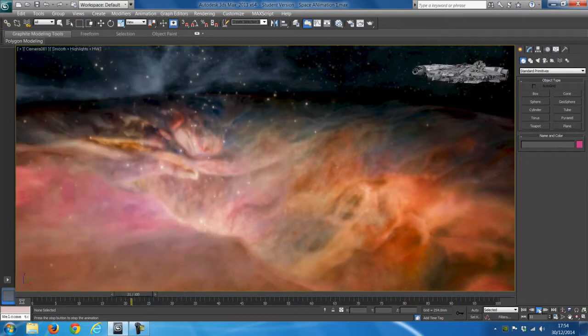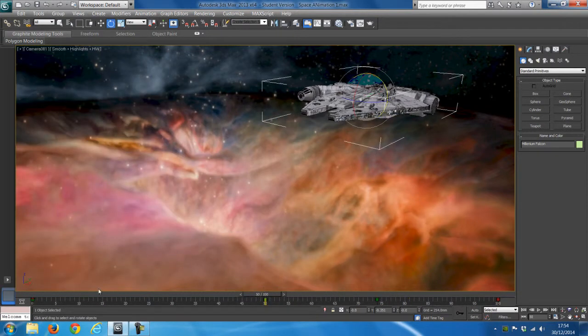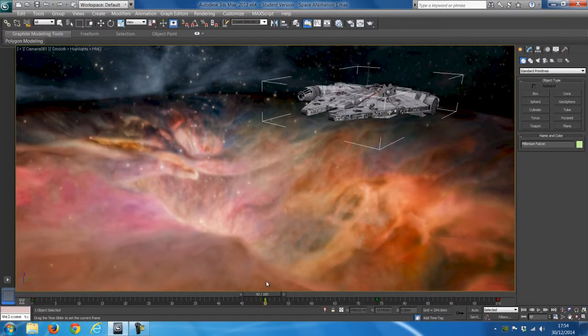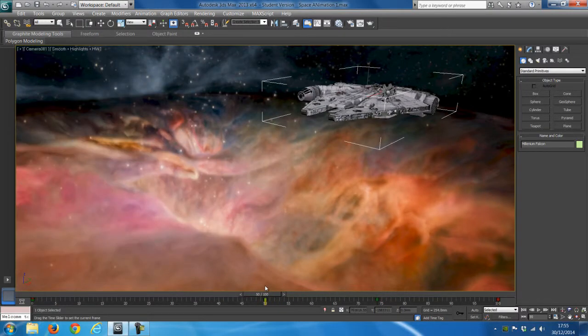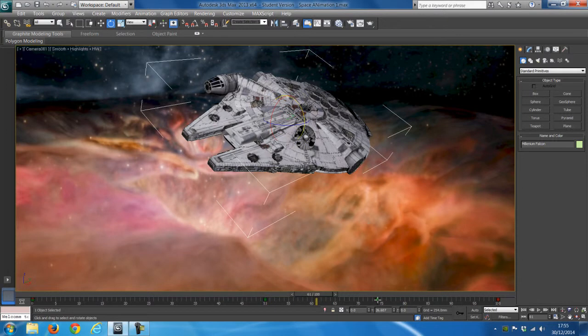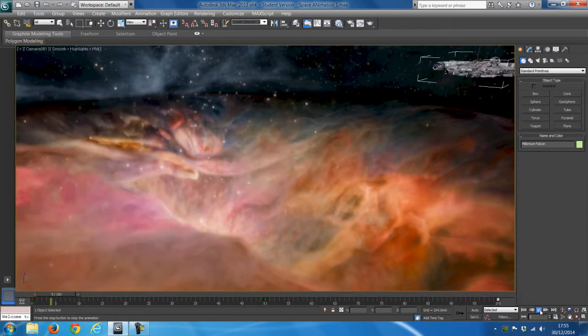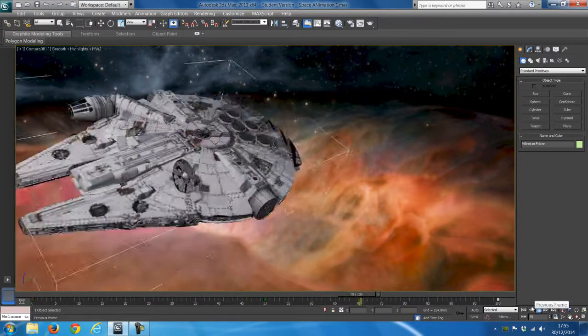Now it's quite a sudden turn, so what I could do, select my object again, get my rotate tool, and look at the green keys. The green keys are rotation, the red ones are position. So from 50 frames to 74 frames, it rotates. It's quite fast. So what I could do is finish that rotation, move that to the end of my animation, which is 100, and now press play. And now it's a lot smoother rather than abrupt.